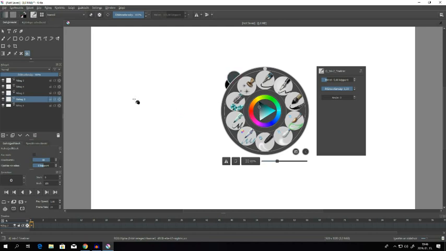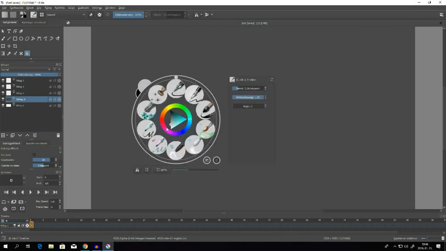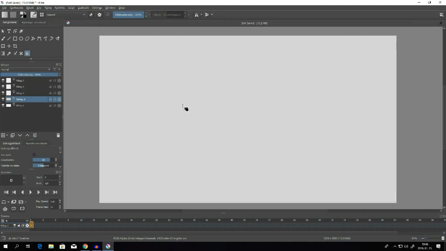I usually use something gray, but not that gray. It's the background, like a lighter one. And I like to lock this, like, this is the background layer. But if I just click on this icon, it will become invisible, so I don't need to worry about that.